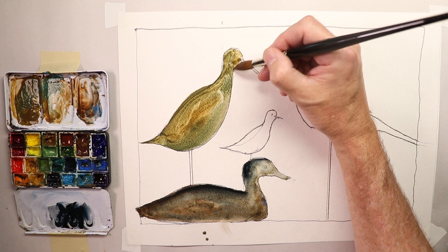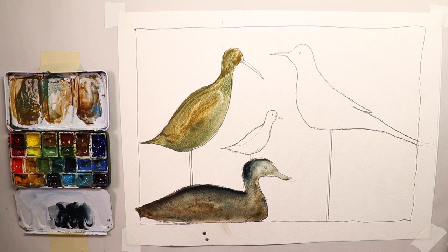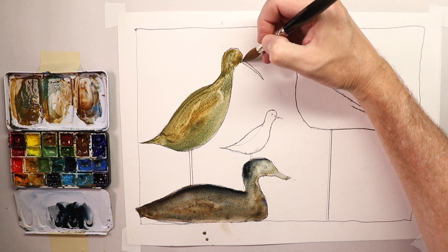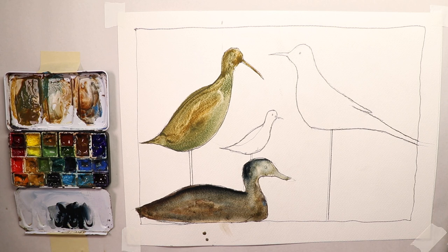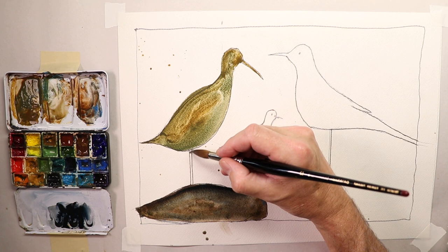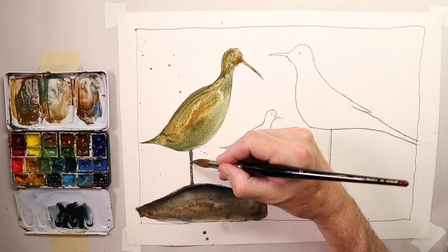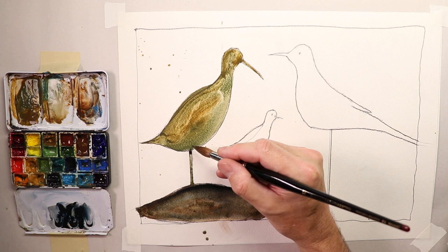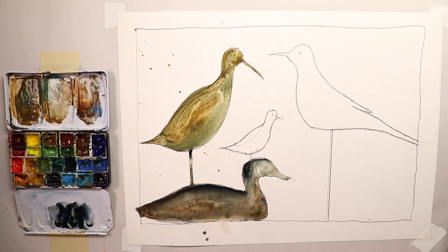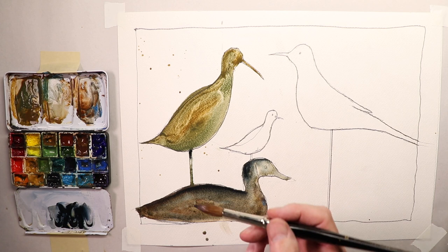There we go. And then I just carefully add in that little bit of a... So, that looks pretty good. And just add a couple splashes here and there. And if you see you went over a line, no big deal. Lift up quick, like that. There we go. And let's see here. Let's do another.